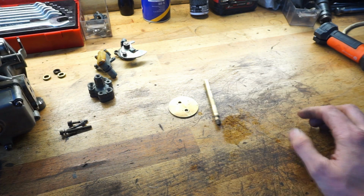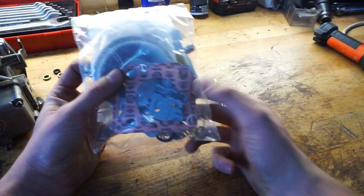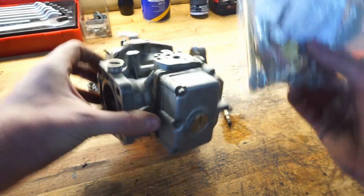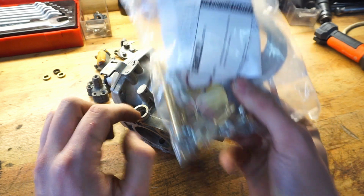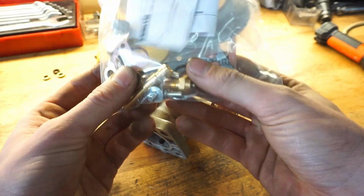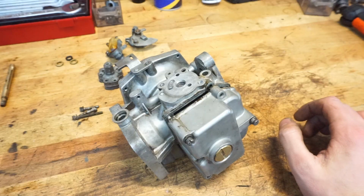So what you need to do is get yourself a rebuild kit. This is a rebuild kit for this carburetor. It even has, as you can see, this thing where the axle sits in. You even get the bushing it turns on. So it's a bit of a big job to fix it, but we'll get there.